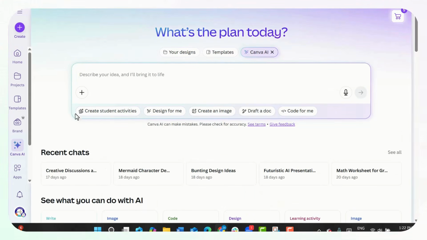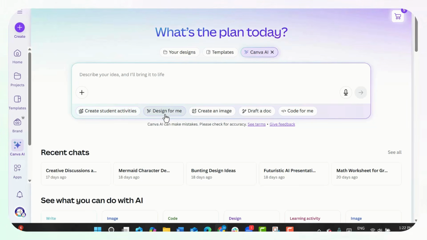So you will see that I have several tabs underneath my prompt box. We do have in beta a Create Student Activities feature that is coming soon. You are able to join this beta group of testers to see how you might use that in your classroom. And we do ask for some feedback on your activities and your student engagement within that. I'm more than happy for you to reach out to me if you would like to participate in that project.